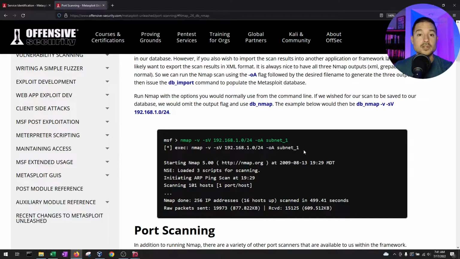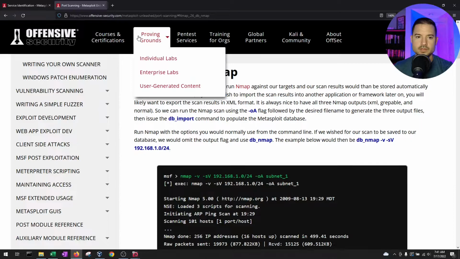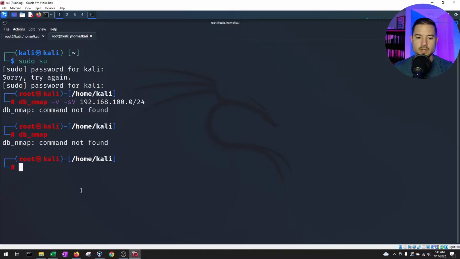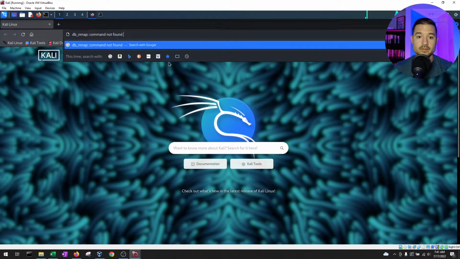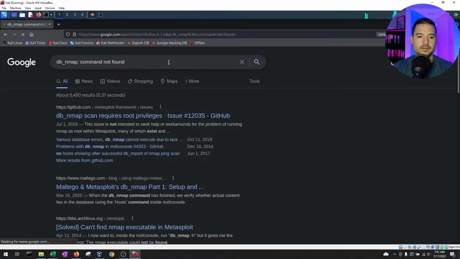So what we need to do here is just fix it. So let's see, db_nmap command not found. I'm just going to go on the web and search for this. db_nmap scan requires root privileges.